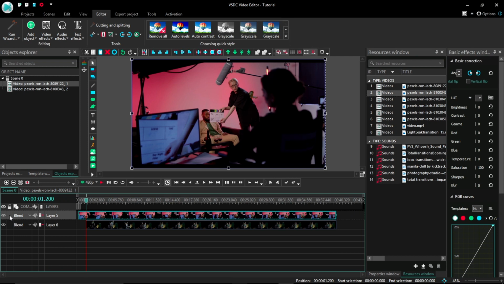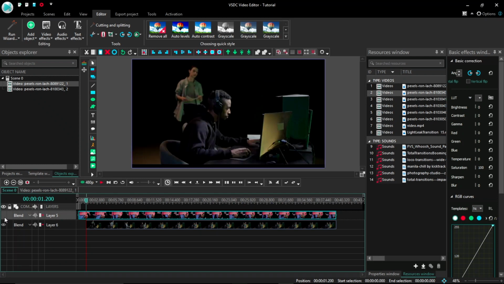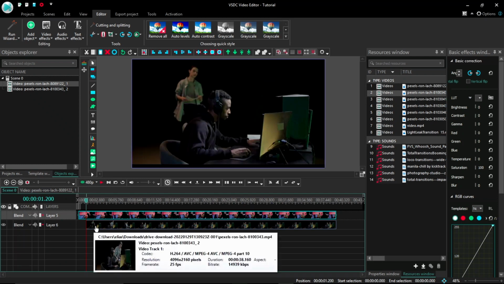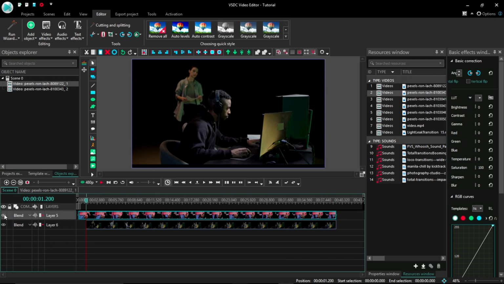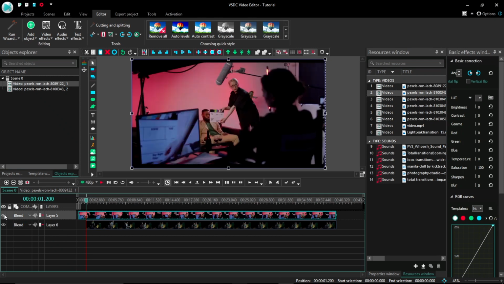The icon right beside it is the mute track. It looks like a little eye icon. And if you select that, you're basically going to mute your track so you won't be able to see it. And as you can see here, the only track that we can see is the one right underneath it. However, if I do turn it back on, we will be able to see the original video clip, depending on where the eye marker is on the timeline.